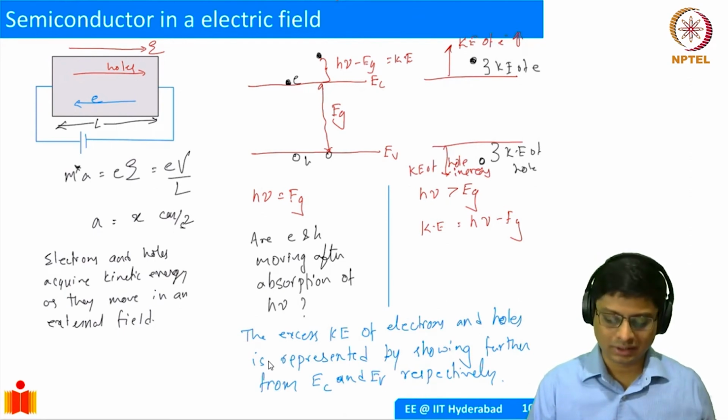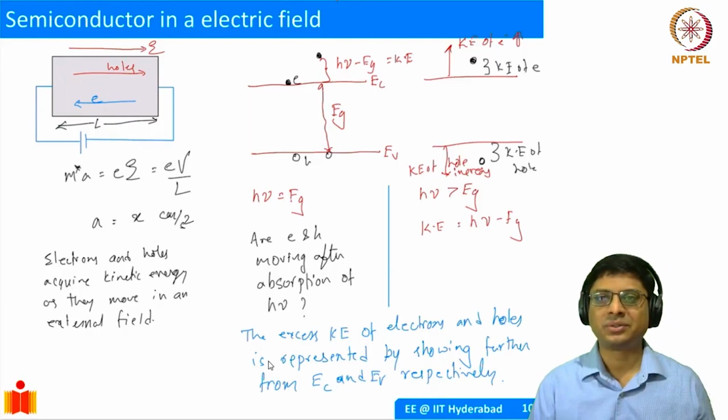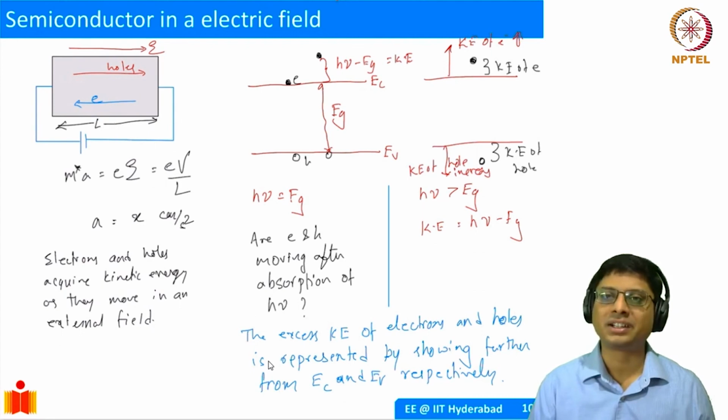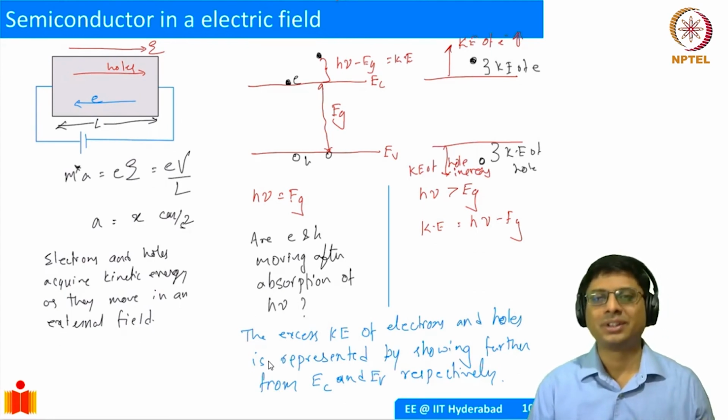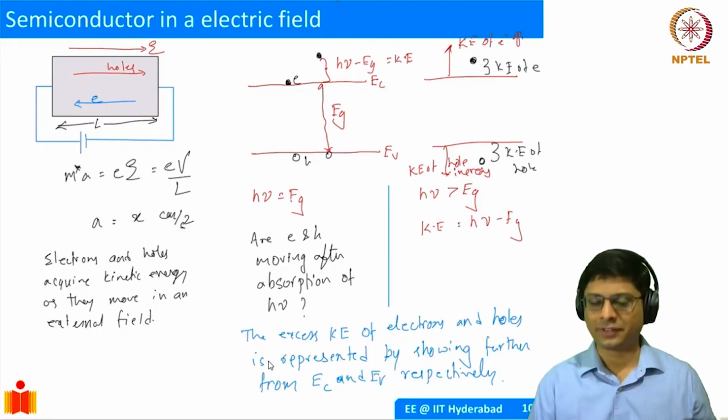We're running out of time, so this is where I will stop. In the next lecture, we will start again and take off from this point. We will actually draw the band diagram of a semiconductor under an applied electric field. And then we'll also talk about some non-uniform doping and diffusion effects in the next class.